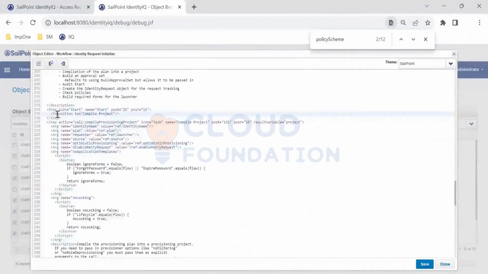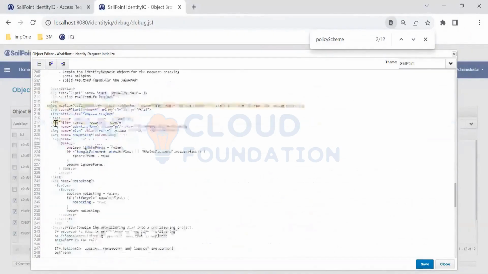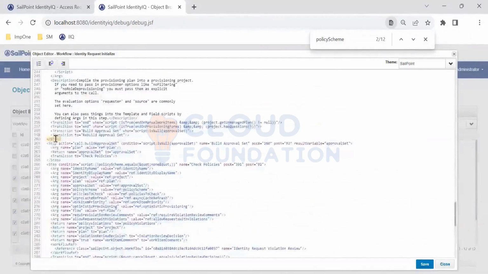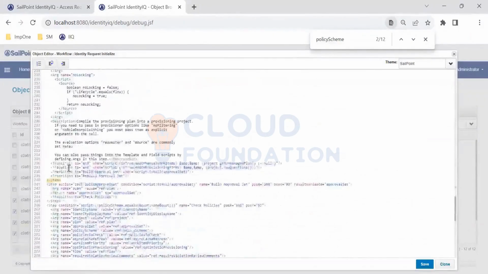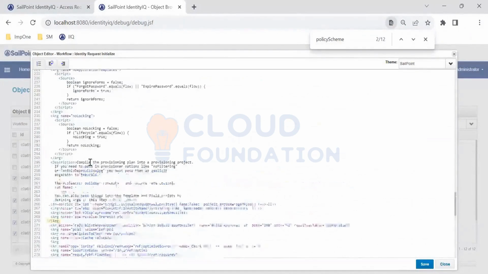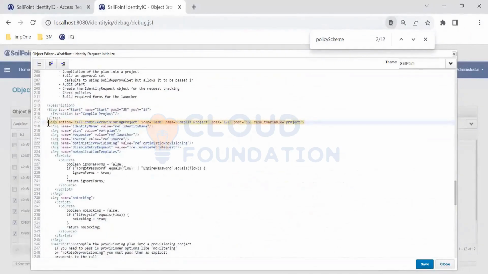Which means the workflow has been called already and the transition will happen to compile project, from line number 217 to 260. Then we have a transition to build approval set, from line number 261 to 265. Once it completes, it will transition to check policies. The check policies step is from 266 to 291.